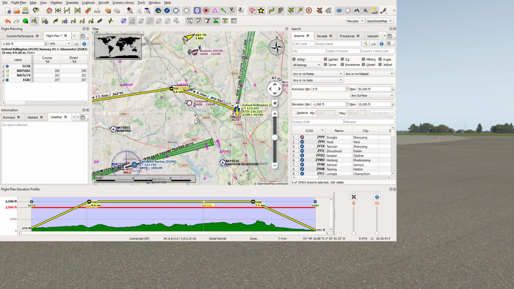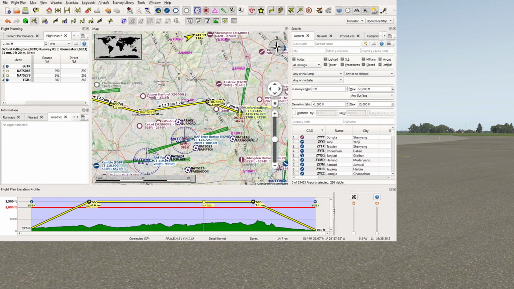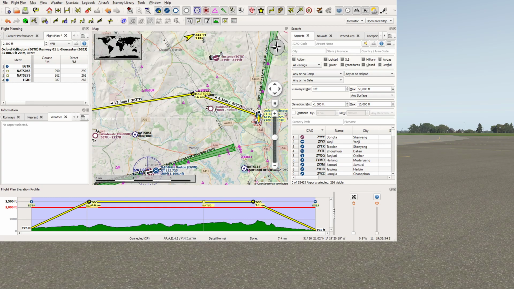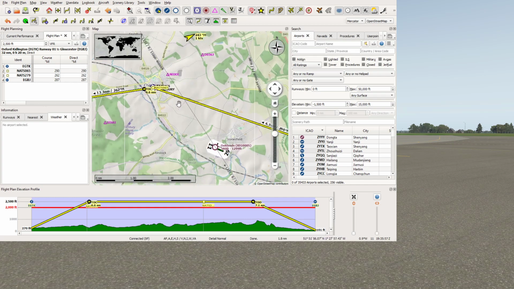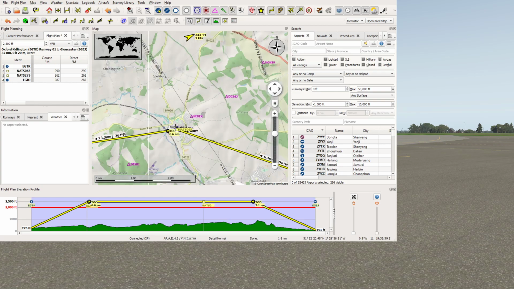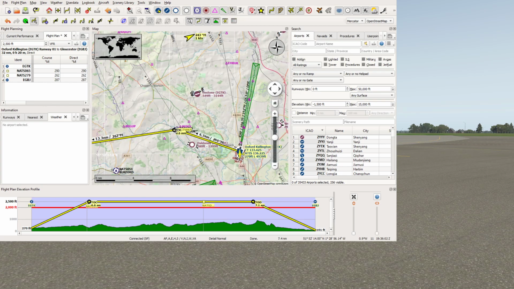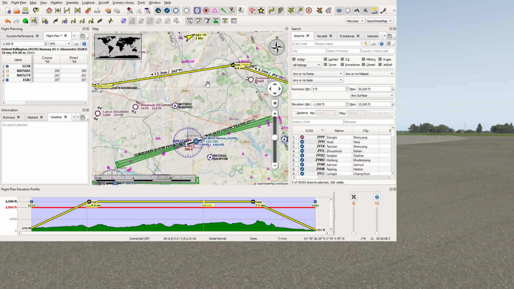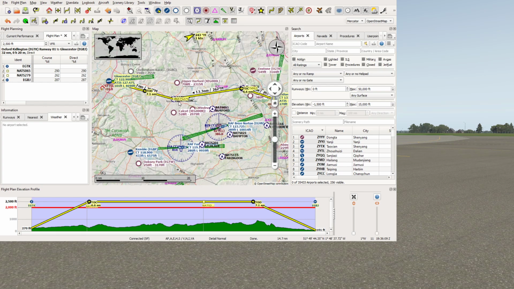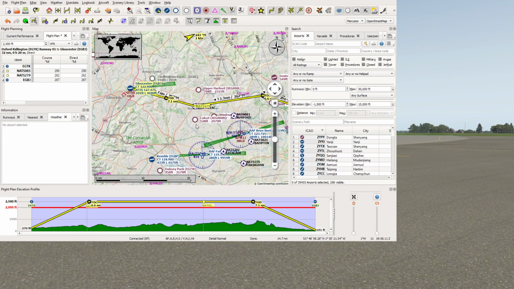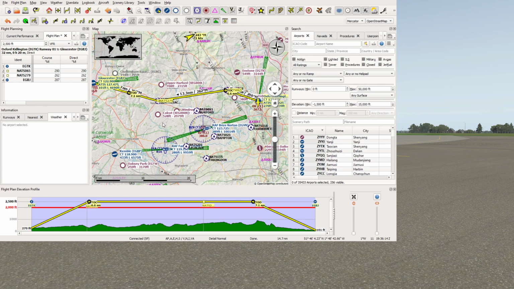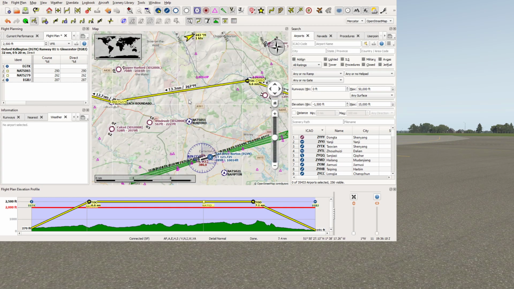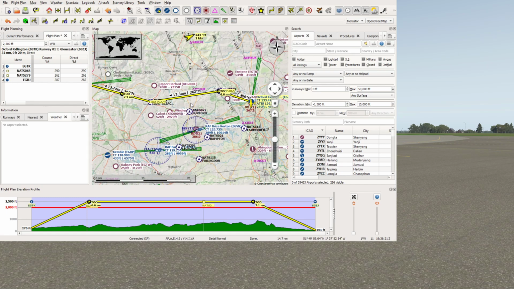So I've picked, for the routing, a couple of visual reporting points that we're going to try and aim for. This first one is a village called Charlbury. When we take off from Oxford, we'll fly heading 290 to Charlbury, and we'll try and get to Northleach roundabout, and then we'll try and head to Gloucester. Now, I'm extremely bad at finding any of these landmarks or even following roads or rivers visually, so we'll see how that goes.